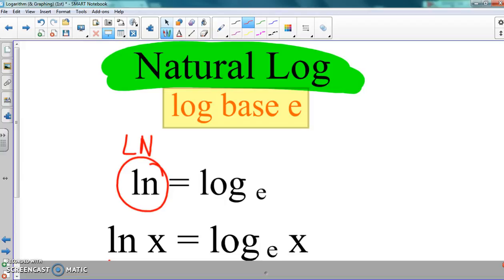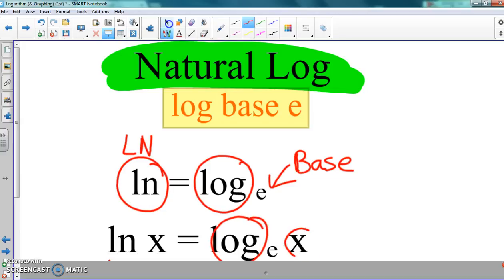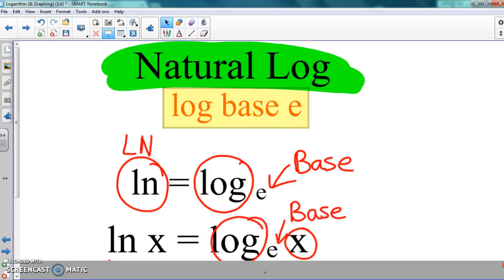But when you see natural log, you need to also think that means log base E. So natural log, ln, is log base E. That's all you got to remember. That's how it looks. Now, if you ever have natural log x, ln x, that is the same thing as saying log x base E. So that's the same thing, because sometimes we go backwards and forwards between natural log and log base E. It's going to be important that you know that, because that could help us out when we try to work things out.